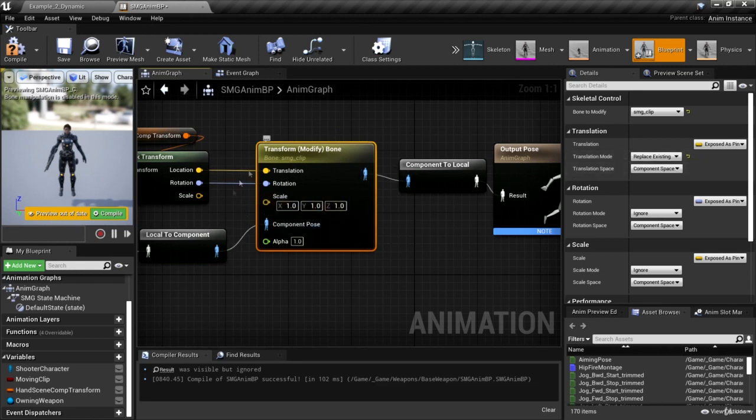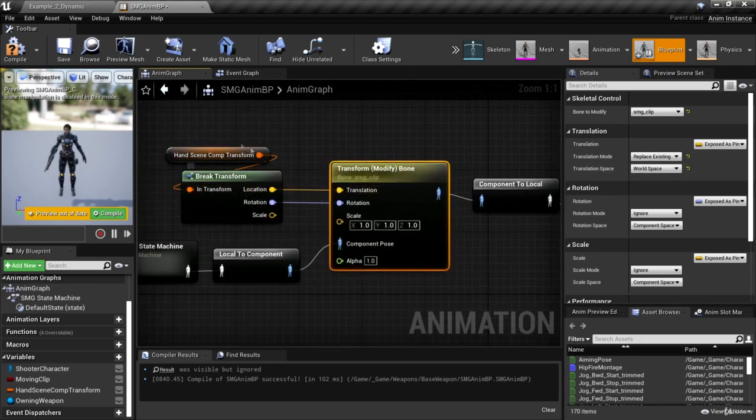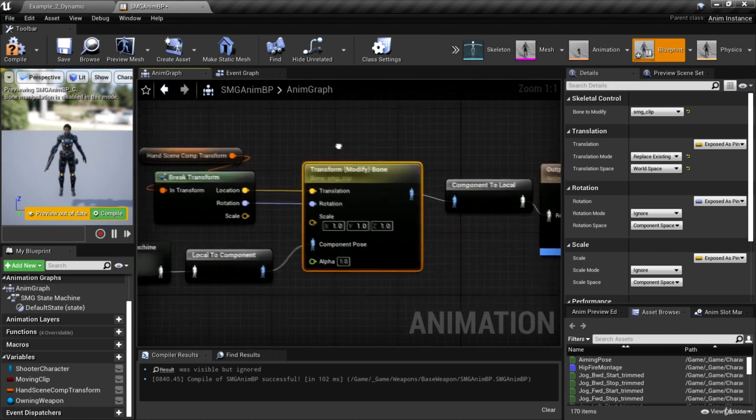So we're basically overwriting that clip translation data. We're also going to set this translation in world space because this transform is getting the translation data from the hand scene component of the character in world space. Remember, when we got it in C++, we used get world transform.